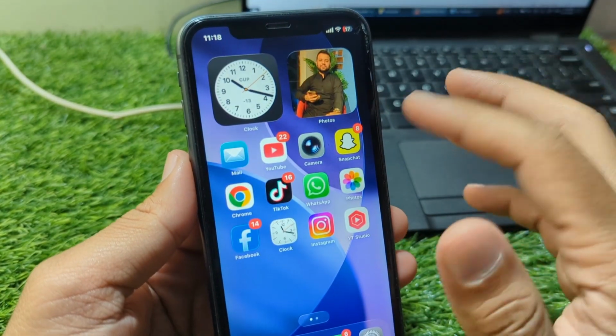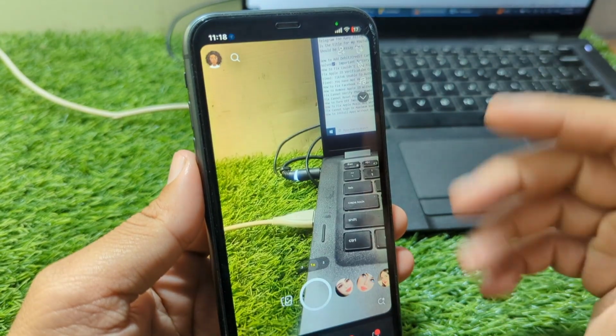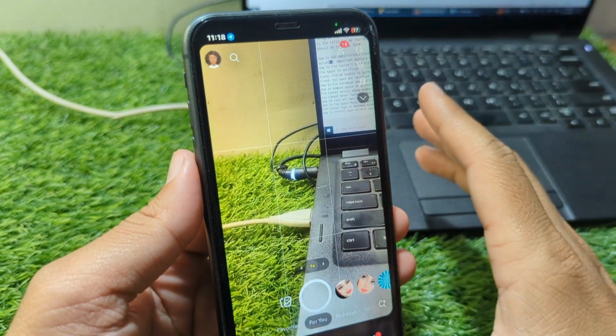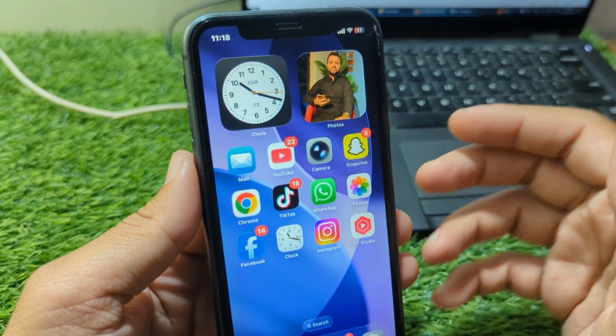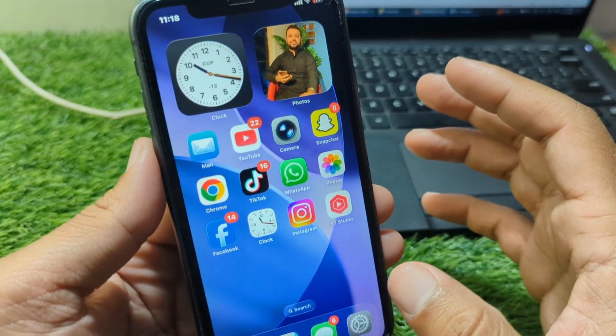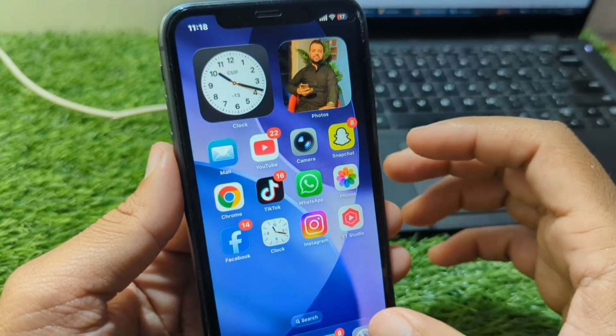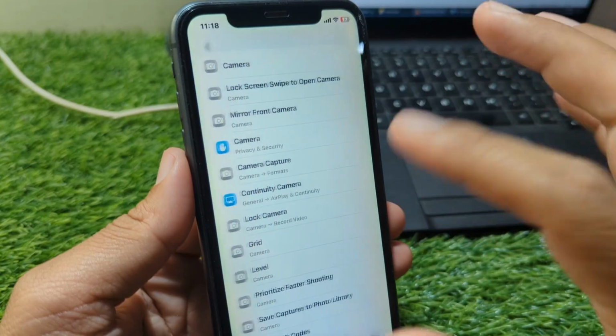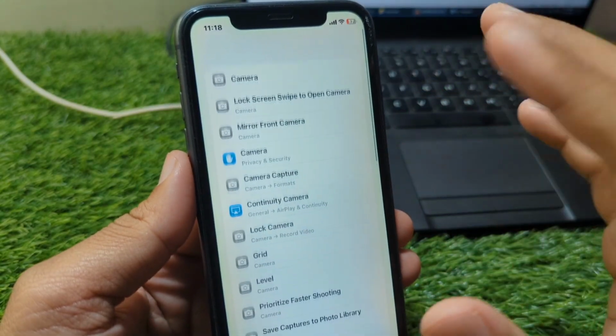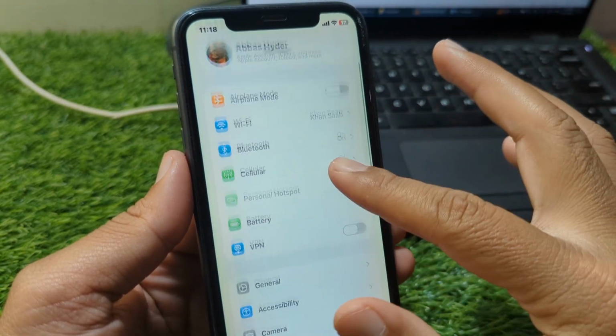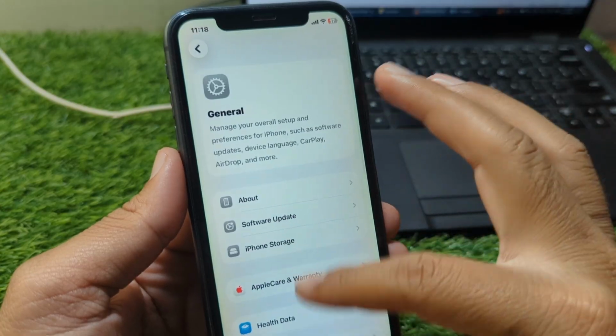Finally, if your back camera works fine in the iPhone camera app but fails only in Snapchat, the issue is almost always app-related. You uninstall Snapchat, restart your device, and reinstall the app fresh. This resets all corrupted files and gives you a clean installation that works smoothly with the iPhone's camera hardware. By following these steps, most users are able to bring their Snapchat camera back to life within minutes.